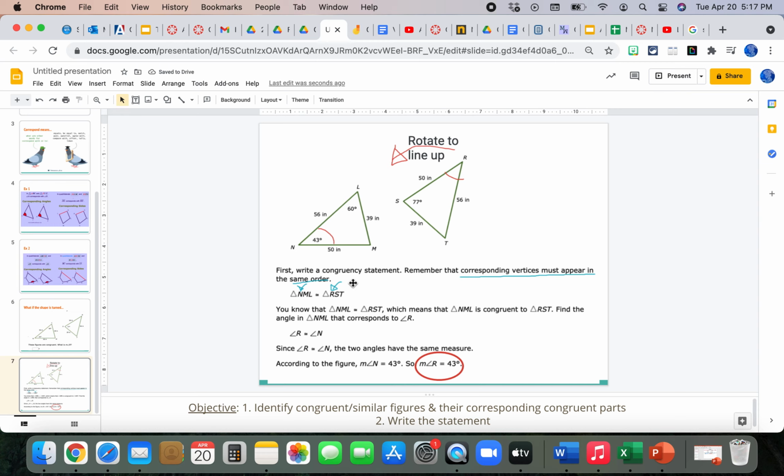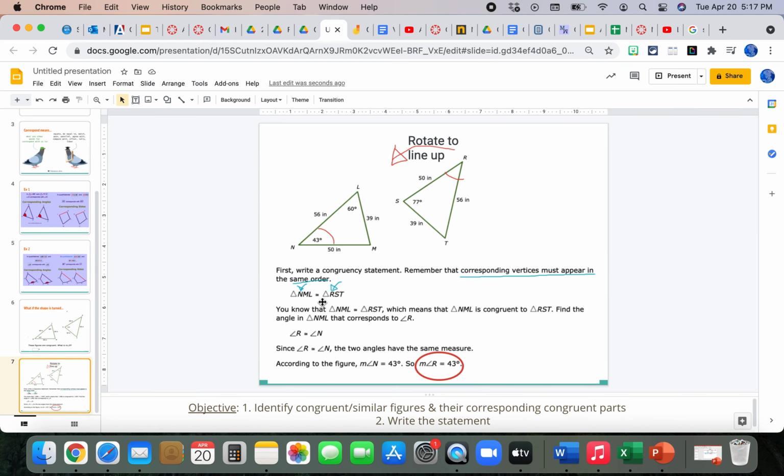If they are giving you the statement, remember this is what the statement looks like. Okay, I can't make this bigger. But the statement is this line right here where we have triangle NML, the congruent symbol in the middle, triangle RST, and they're asking for angle R. Then you just find the first letter in the other statement, which is angle N, and then you can give that angle. So angle R is missing, but angle N is given in the first triangle. We just have to line the second one up, and when we find the matching or corresponding angle, we can get that answer. 43 degrees is the correct answer.